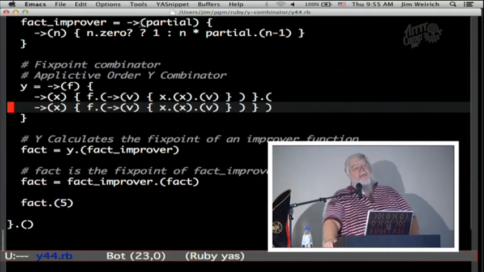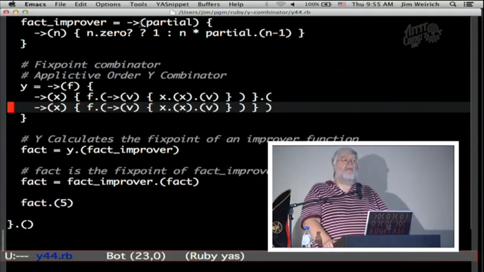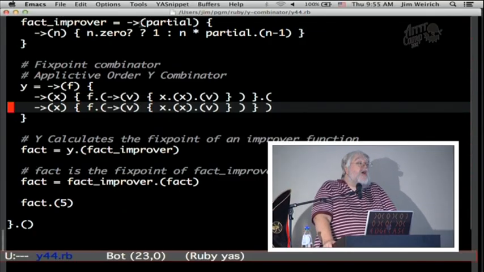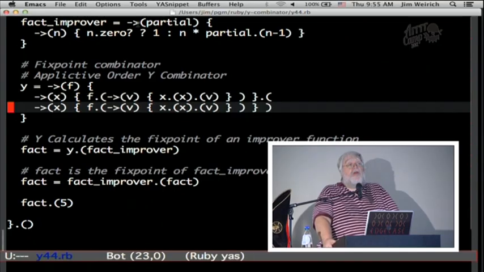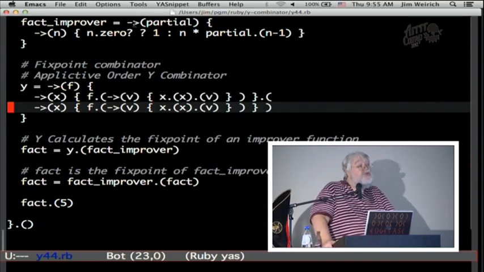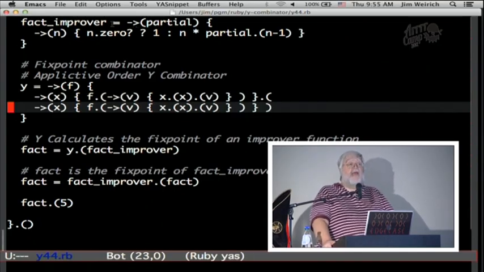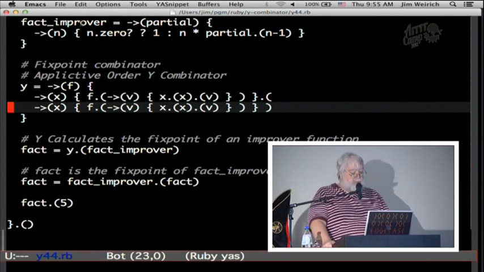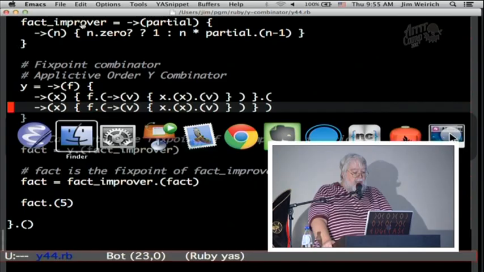If you look up the Y-Combinator in a textbook, you'll probably see this symmetric form right there. That's the Y-Combinator. In essence, its only purpose is to provide recursion in a language like lambda calculus, which has no recursion built into it.